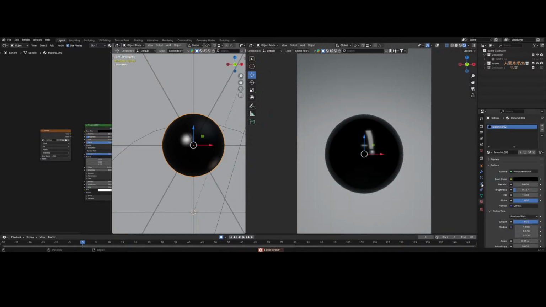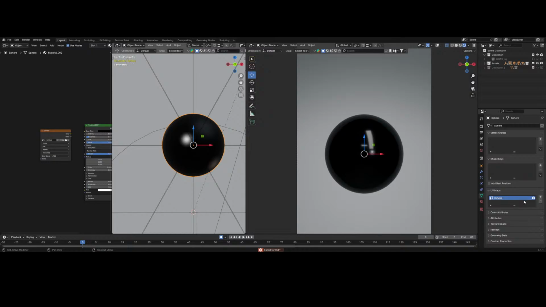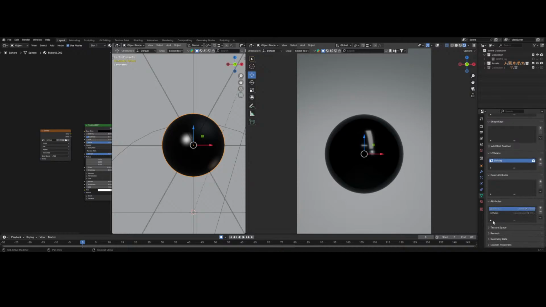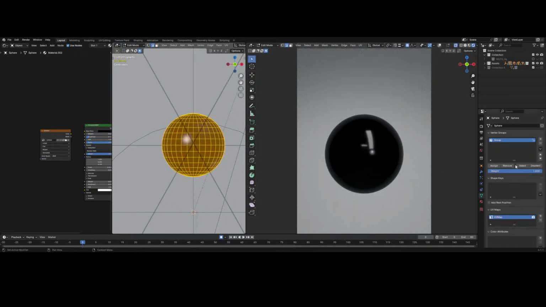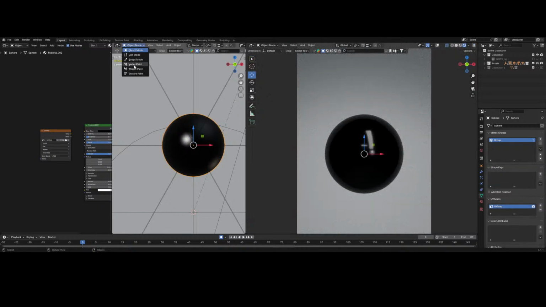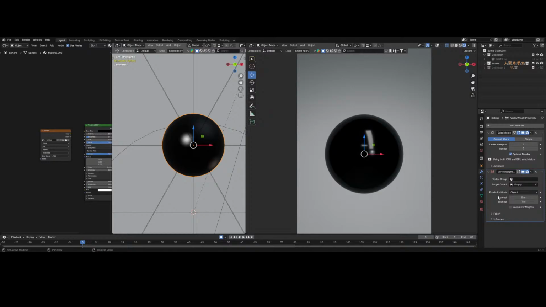And here I'm gonna create a vertex group. There we go. I'm going to add a mode and select all. Now here, let's do 1 to 1.1 and kind of see how that looks.